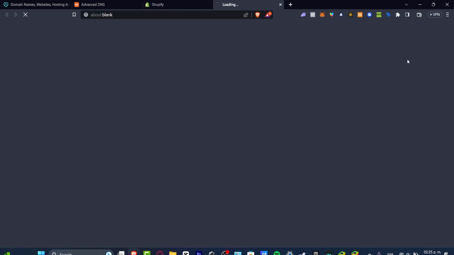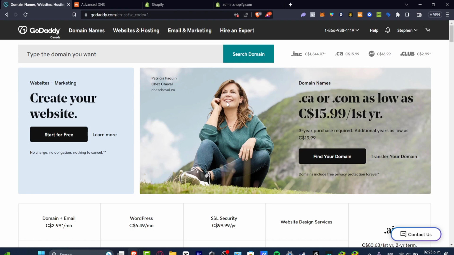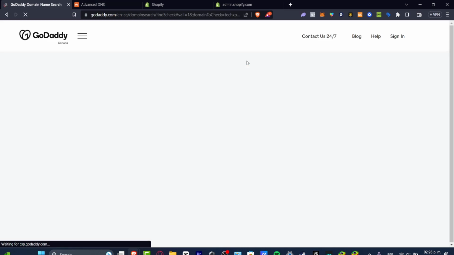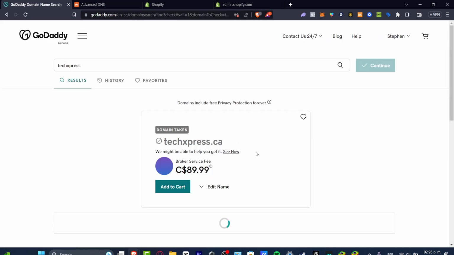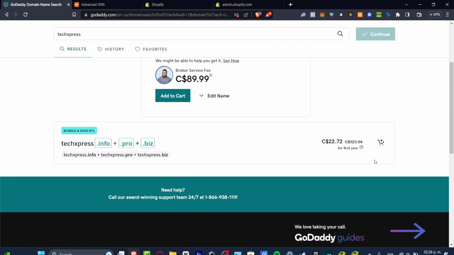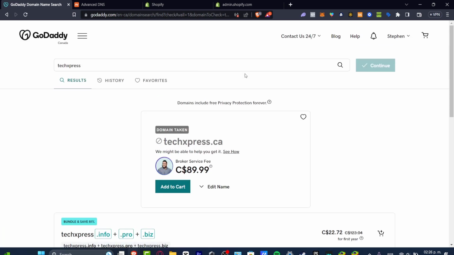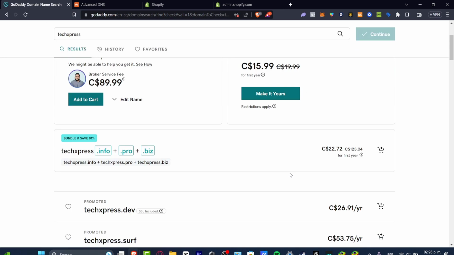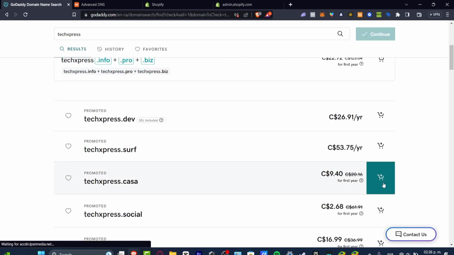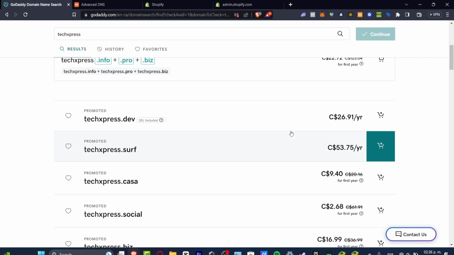So now what you want to do is to focus on the domain provider that you want to use. In this case it is GoDaddy. If you don't have a domain yet, you can always go into the type of the domain you want. Let's say, for example, that we're looking for TechExpress, and I hit search domains, and then you choose the one that best suits you and is the most affordable for you. For example, this one, or you can look for more. And if you like what you're seeing there, you can always hit add to cart and buy your domain. Now, we want to do the next process, which is actually really simple.